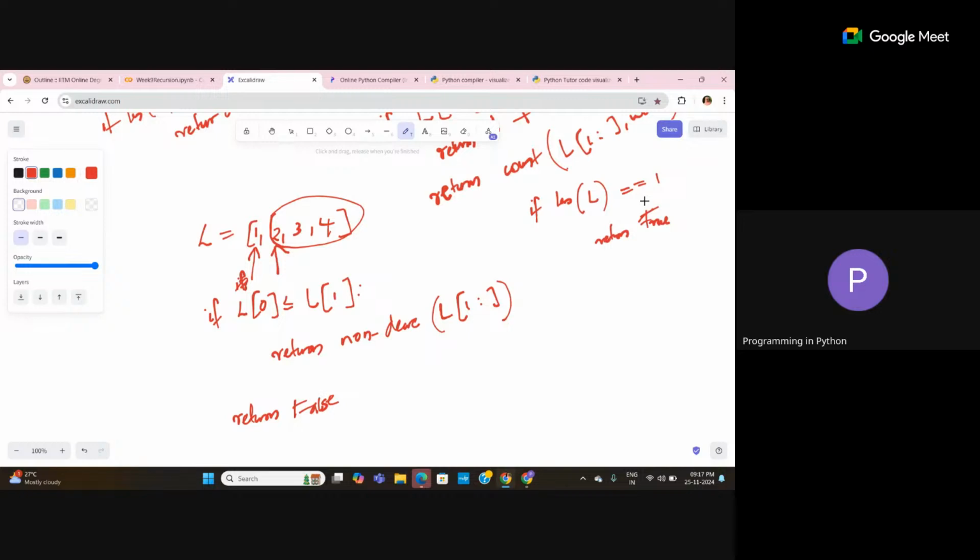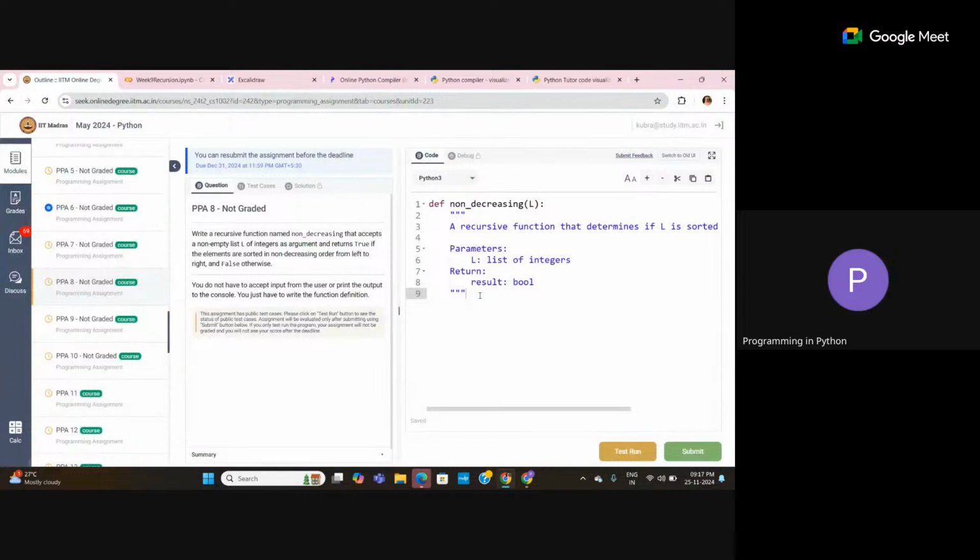Okay, let's try this. If length of list is 1, return true.